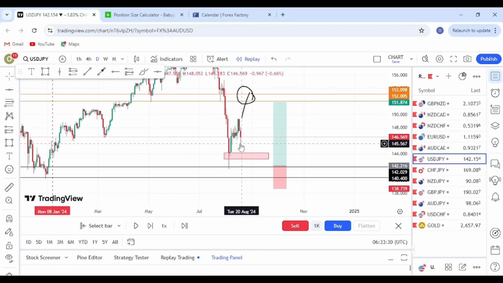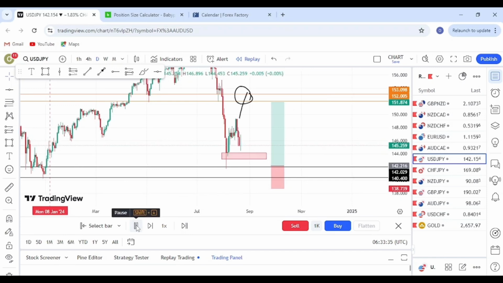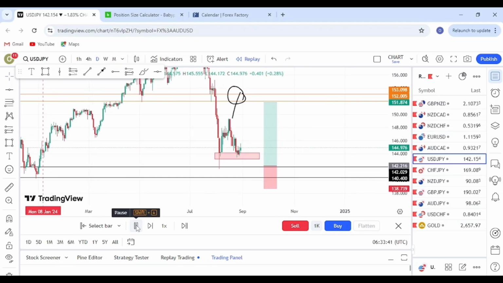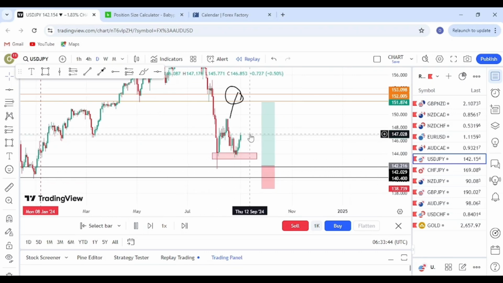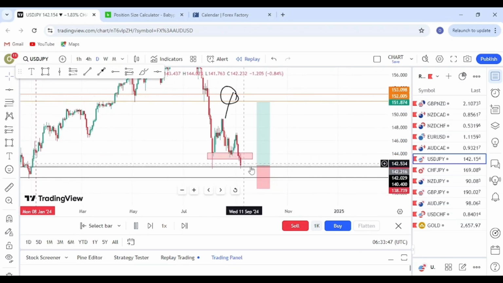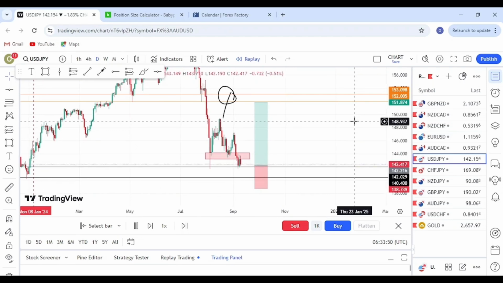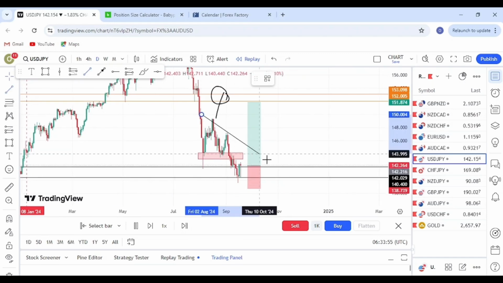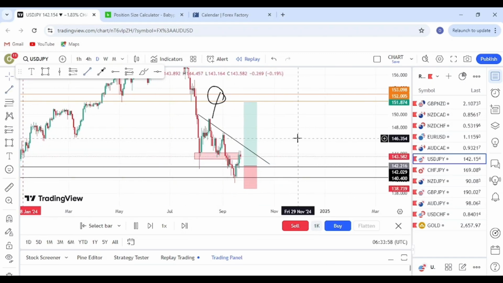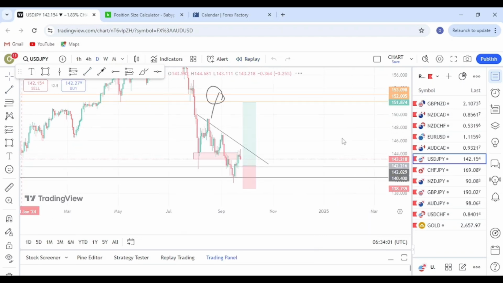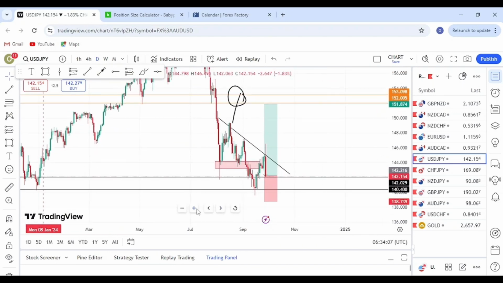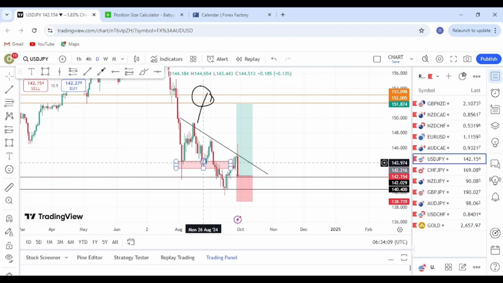You have to wait for what price will do when price gets to this level. So let's see what happens when price pushes down to that same level. When price got to that level, it bought. Now, imagine being involved in this trade and waiting for price to pull up. You would have been stopped out, because this market is still in a downtrend. The trend is still bearish. So looking for buys from this level was wrong.